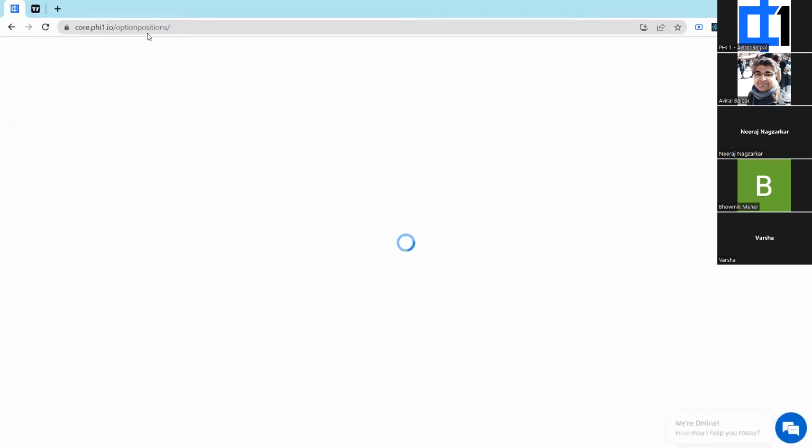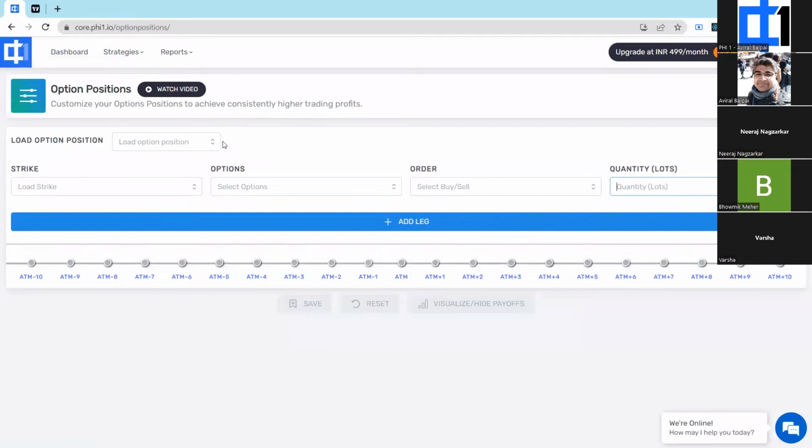Let's just refresh the page. And let's say I want to see what I can do if the instrument moves even slightly. Maybe I can do something there, because the break-even was quite a bit away from the current price, right? So what I can do is there's a similar strategy.